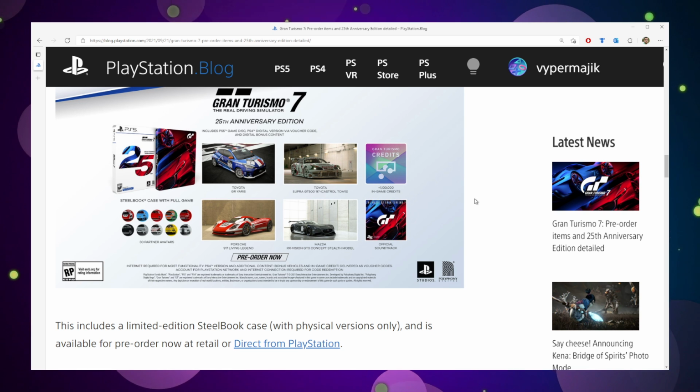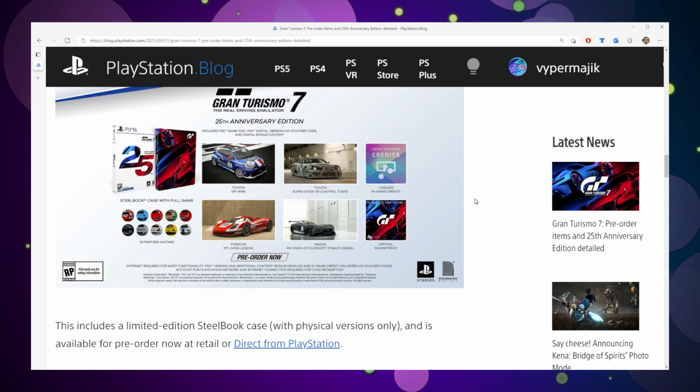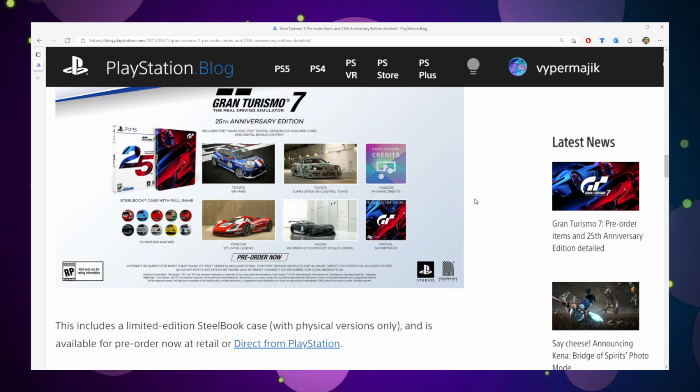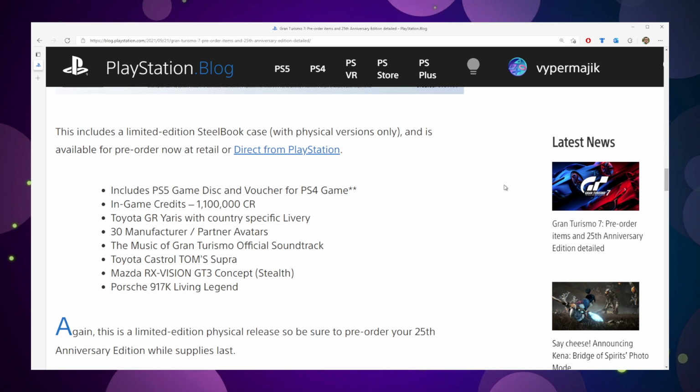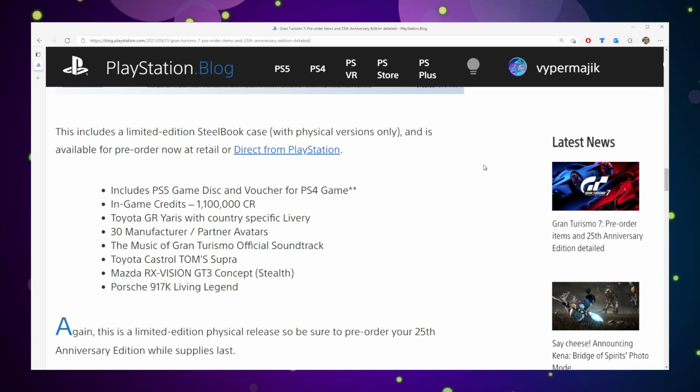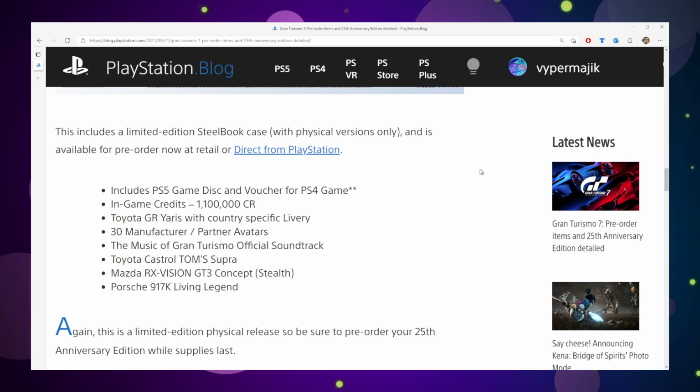It also comes with the official soundtrack, which, as far as I can tell, is a voucher code. I cannot seem to find anywhere that clearly defines if it is a CD or not. I know a lot of you people don't care about this, but I do.